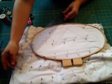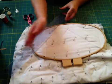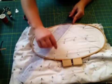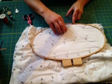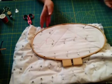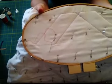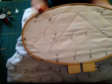I simply go the other direction with my ruler, tracing again here and here. Flip, trace, flip, and trace. When I finish, I have a basic design that really looks like lines crossing each other.